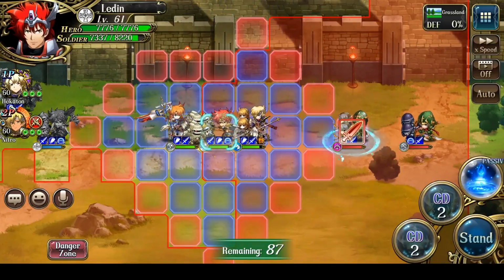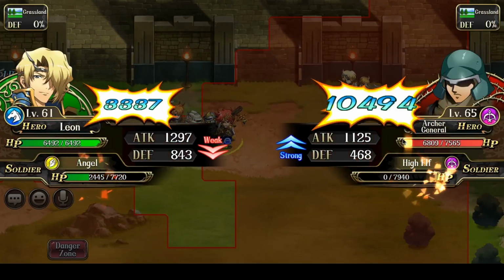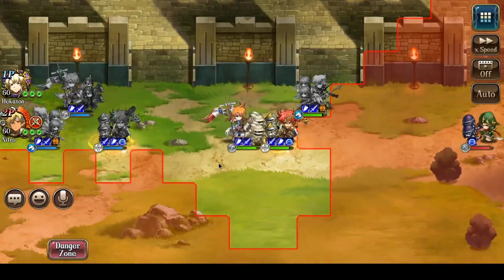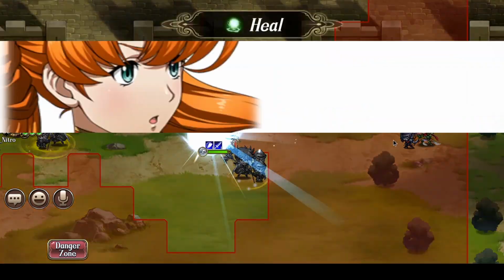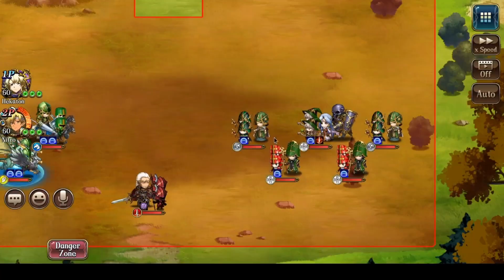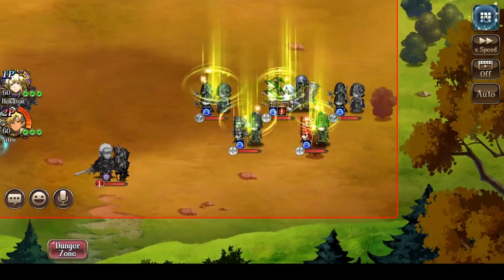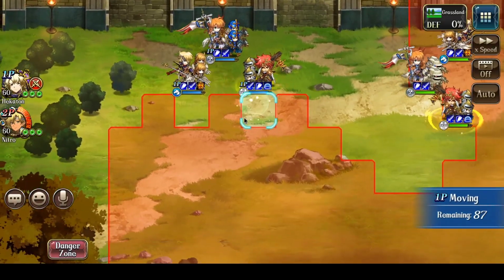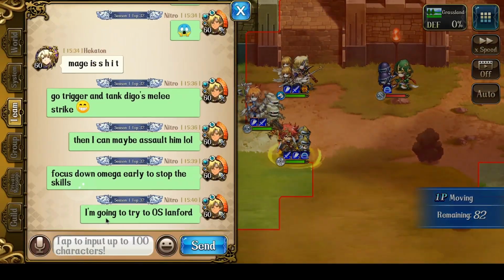Now here, simply going to have Leon strike at the Archer General and retreat back. And I'm just going to stay out of range. Turn 3, and now it's turn 4. Yeah, I can tell him.